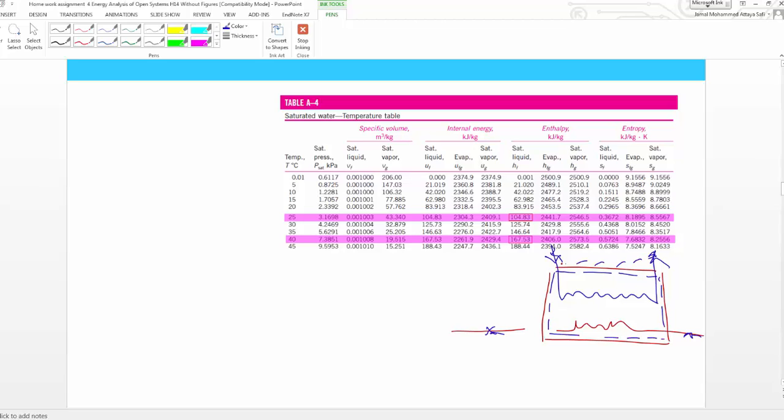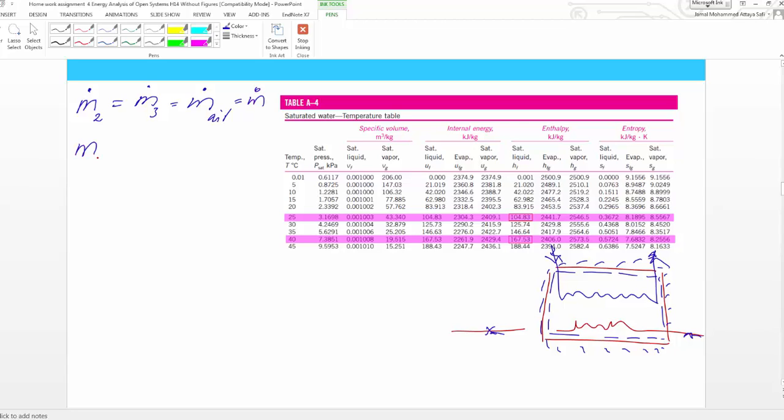And we said it's isolated. It does no work. So we can start with the conservation of mass. With the conservation of mass, mass 2 is equal to mass 3, equal to the mass of the air, actually, from the beginning, equal to the mass that we have calculated already.